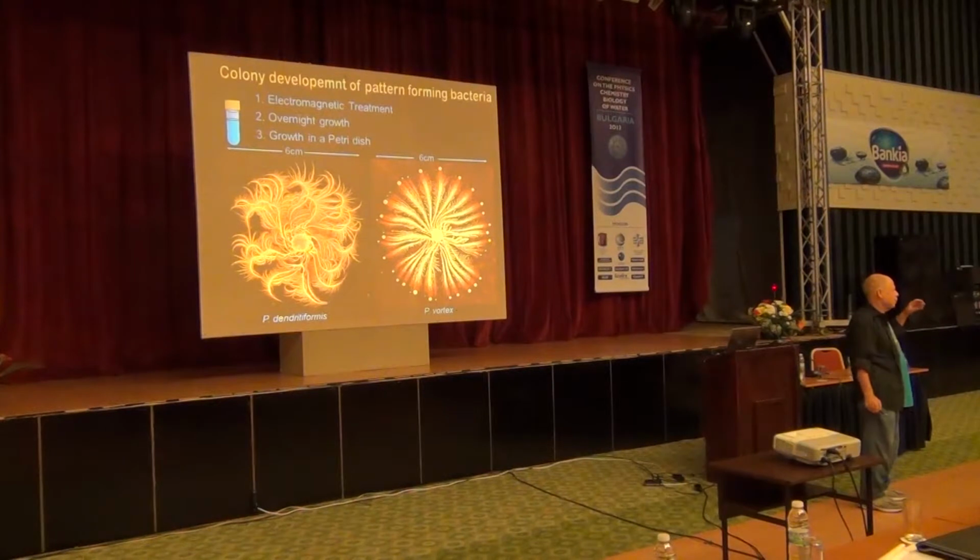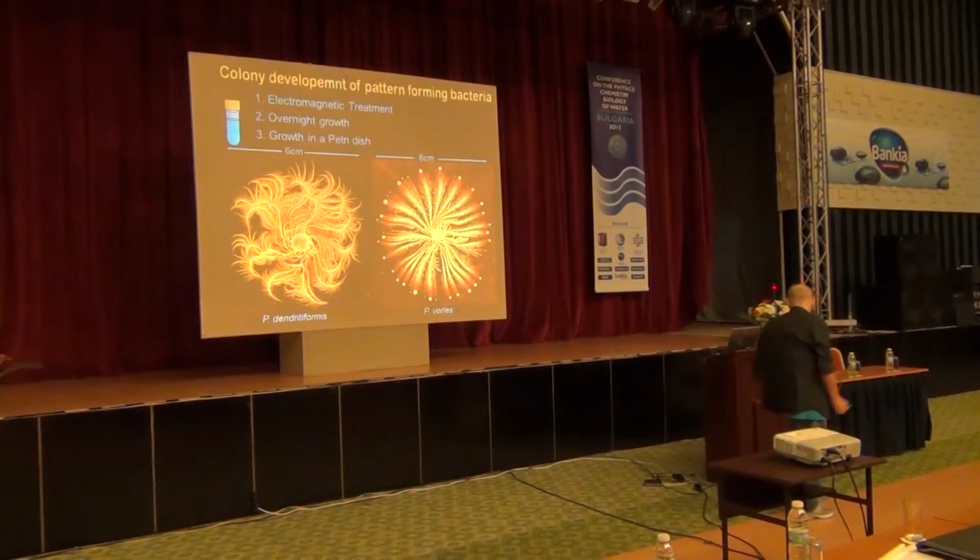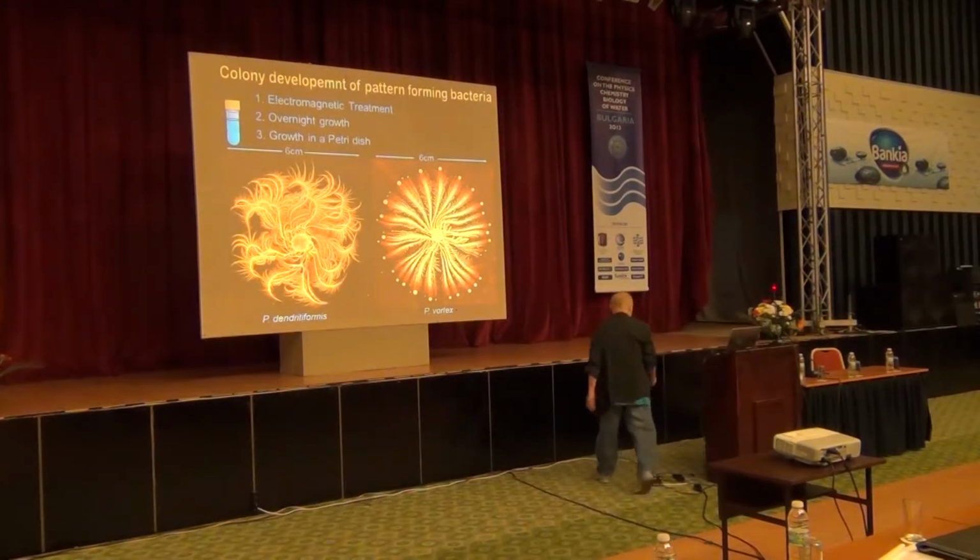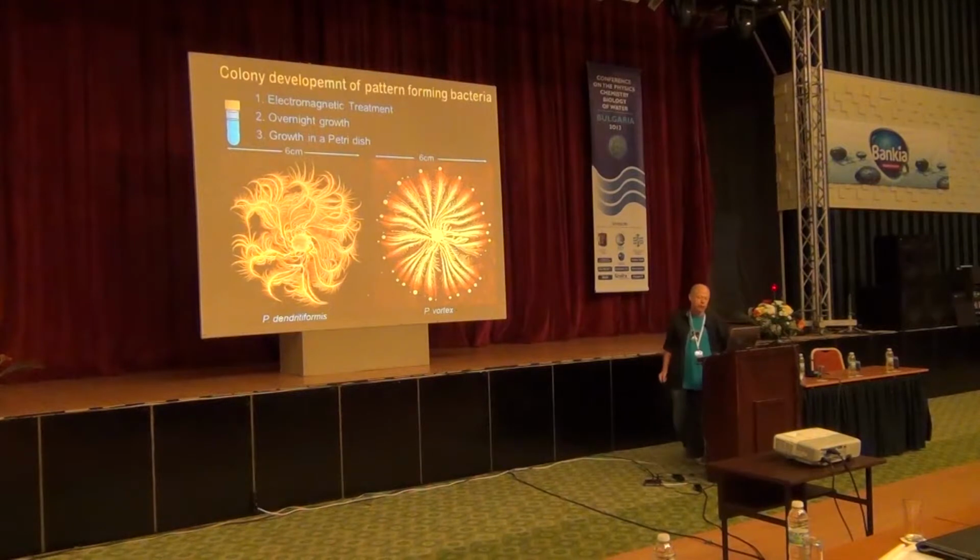The way that we do the experiments, we grow the bacteria in different petri dishes, every time 10. We even number all the plates, because there are so many differences between the plate that is here and the plate that is here. And I developed all kinds of methods to keep the conditions the same, and I will show you the level of reproducibility, because it's essential in order to draw a conclusion.